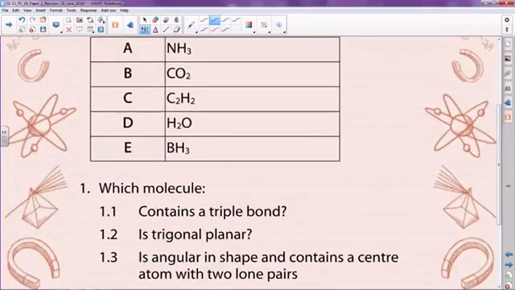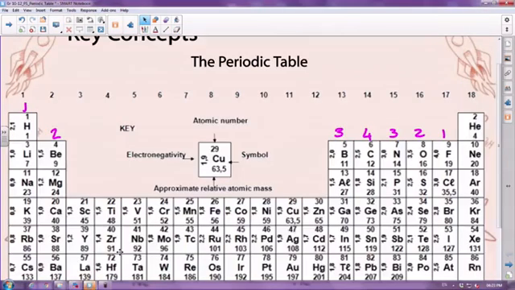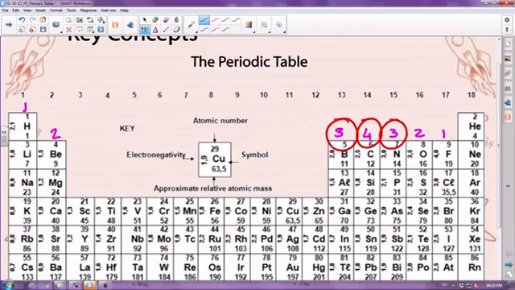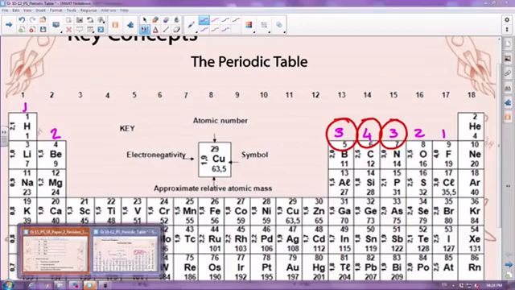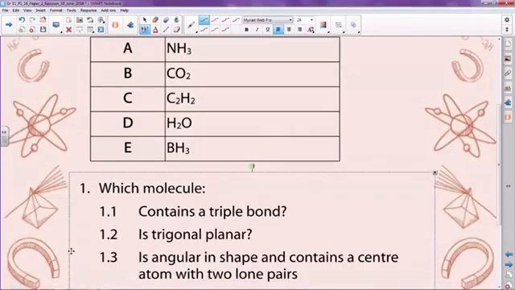So we would need to be looking in either this group or that group. So it either needs to be where there's 3 bonds or 4 bonds. So it's either going to have, let's say, boron, carbon, hydrogen, or boron, carbon, nitrogen, maybe aluminium. So let's see what we've got and compare. What do we have here?